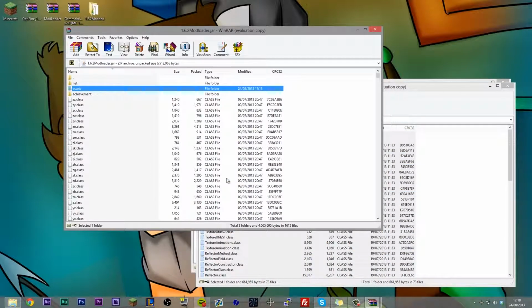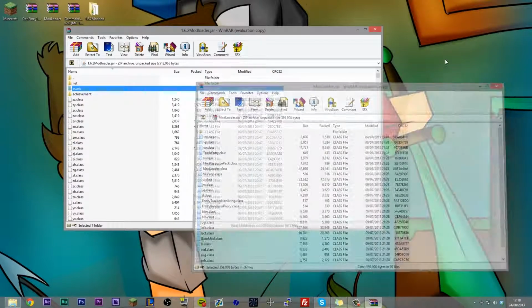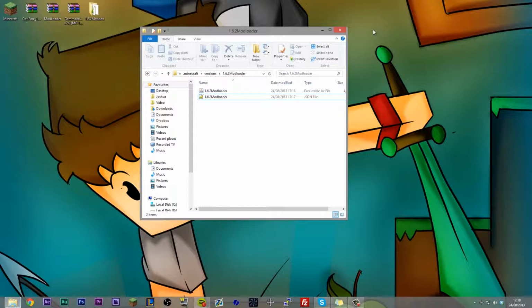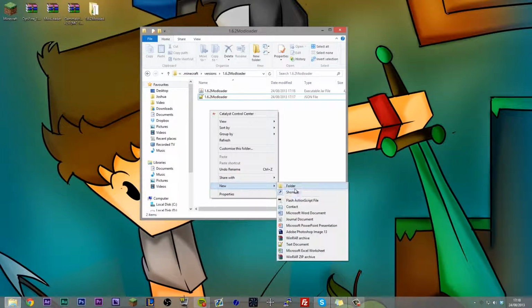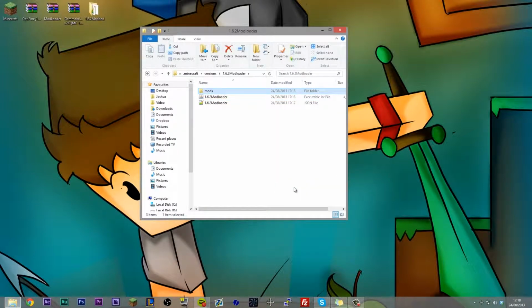Basically, the process of working out whether you put it in your .jar or not is: does it require a mod like ModLoader or Forge? If the answer is yes, you don't put it in your .jar. If the answer is no, you put it in the .jar. Anyways, if we exit out of all of those, and if you have any mods that require mods like ModLoader or Forge, you need to right-click, create a new folder, and call that mods. And inside mods is where you put mods like Gammabrite that require ModLoader or Forge. And that's about it. That's the installation process over.